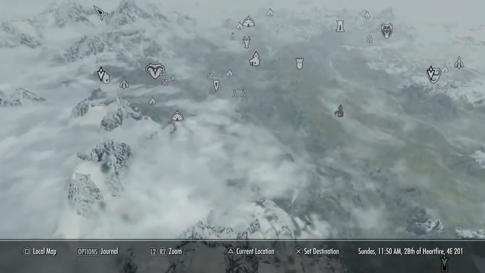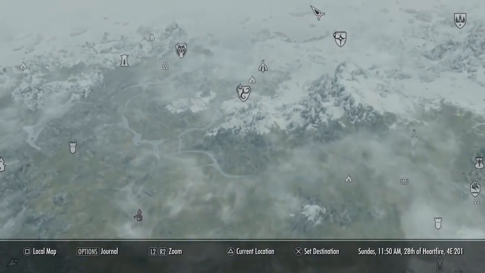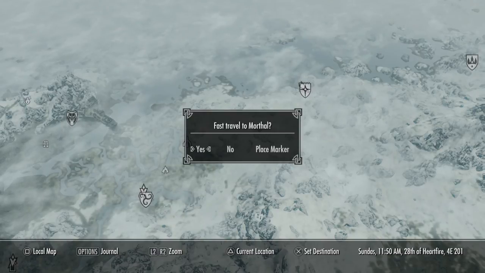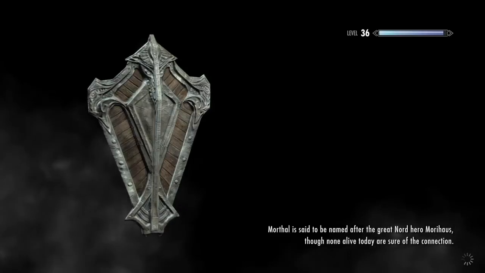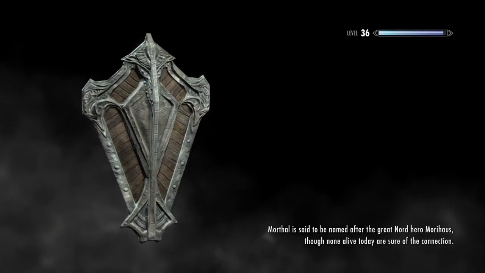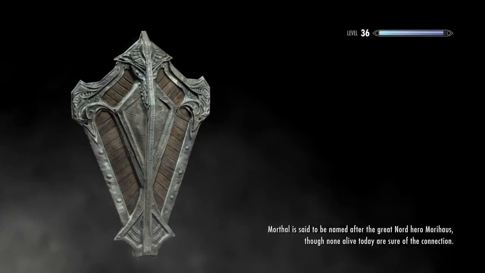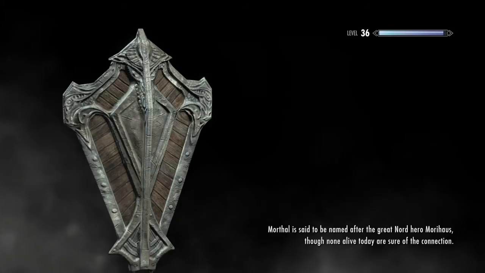So, I think the more troubling one will probably be Dead Crone Rock, because a Hag Raven happens to have that. So let's go to Morthal and get the first piece. Which should be easy. I have a feeling that I may not be able to persuade this guy to just willingly give me this piece of the razor, so I may have to pay him off. Luckily, I've been picking up cash along the way, so it's going to be a lot easier for me.